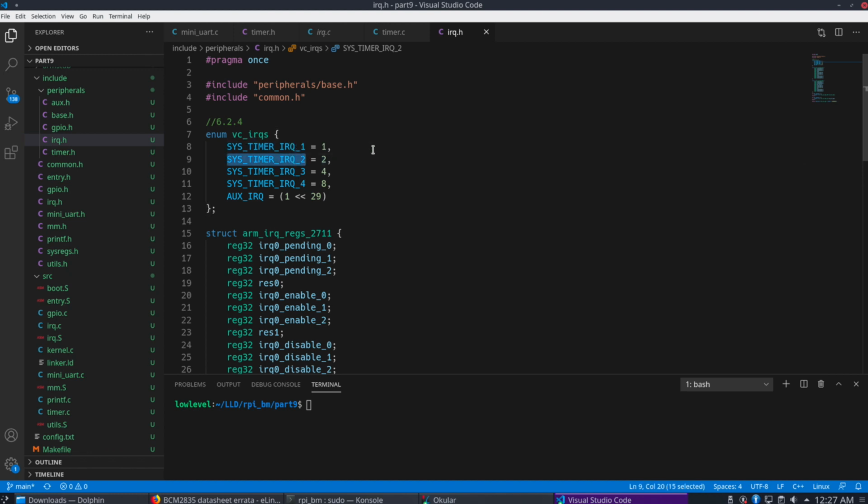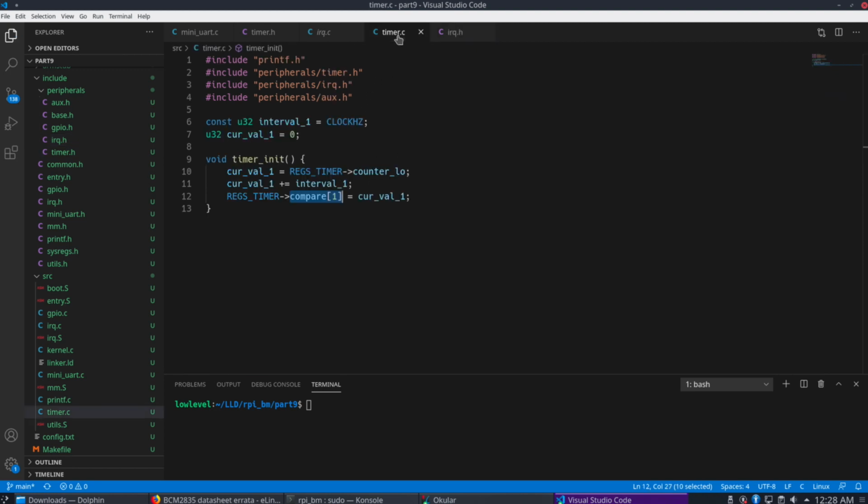IRQ1. Actually, I think we need to rename those IRQs because they're zero based. Let me check here. Yeah, so this should be IRQ0, IRQ1, IRQ2, and IRQ3. Now IRQ1 is the one that we're going to map that to. And that one we know is usable, because they're not all usable. Some are used by the video core internally.